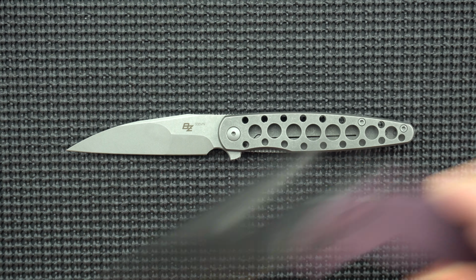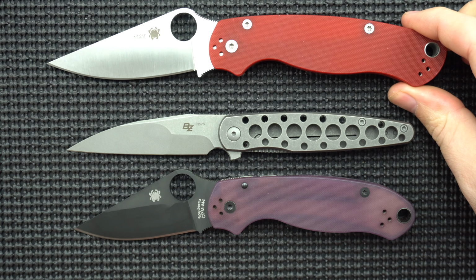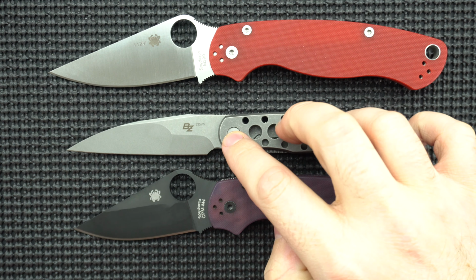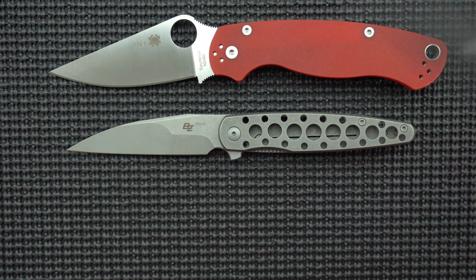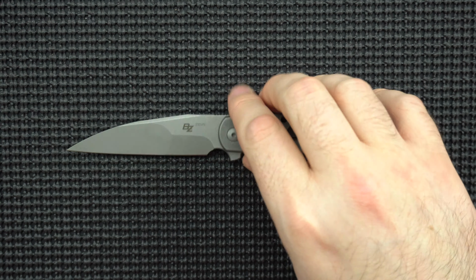So first thing we want to do is our size comparison. We've got our Pair of 3 and our Spyderco PM2. This is a 3.3 inch blade on the Dogtooth, so right in between the two Spydercos. And as you can see, it's a pretty aggressive Wharncliffe blade, which is interesting.